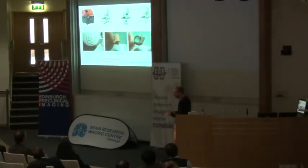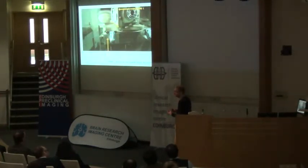There are many other types of 3D printing, which were touched on already. There's digital wax printing, there's selective laser sintering, and these use different forms of technology to construct a model one layer at a time using different materials. But what I'll be talking about today is just using the one material, the ABS, and the support material that goes with it. So here's a snapshot of our machine.